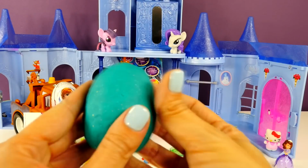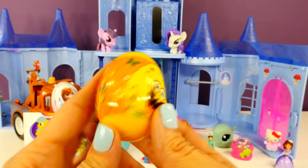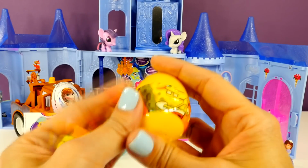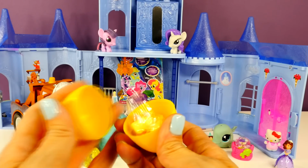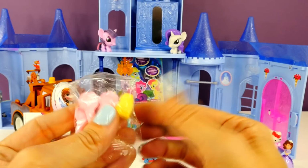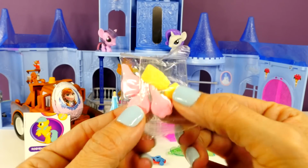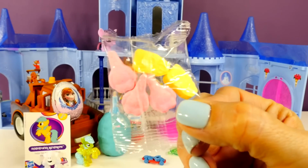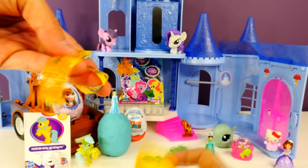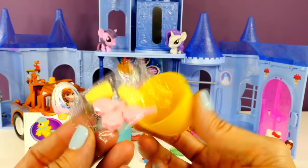All right, I am gonna do this green glittery Play-Doh egg. And it is another SpongeBob egg, but this kind is different. I wonder what kind of toys are in these SpongeBob eggs. Ew. That's not very exciting. Yay! No toy. I got some sweet tarts. It's like Patrick and SpongeBob. Is that not really supposed to have a toy with it? Surely is it a mistake? There's nothing in there. Oh man. Boo.